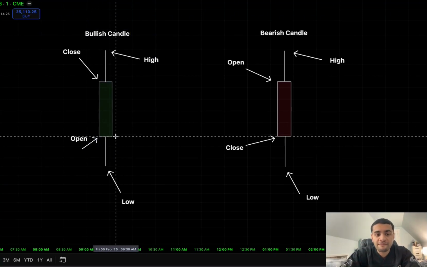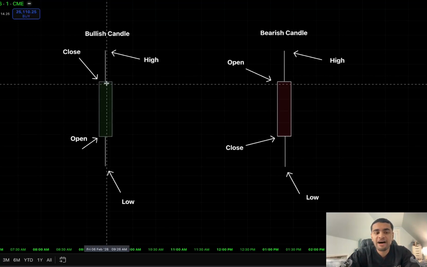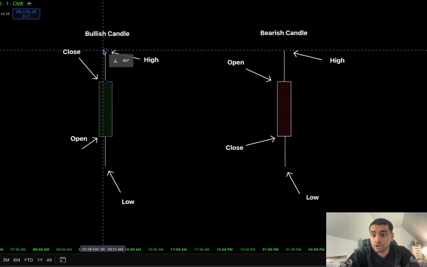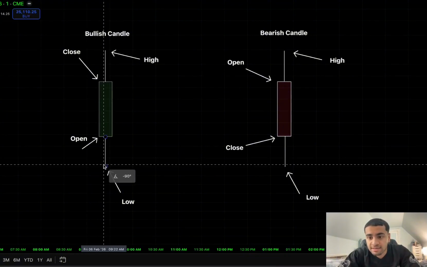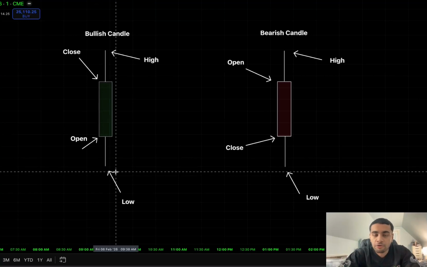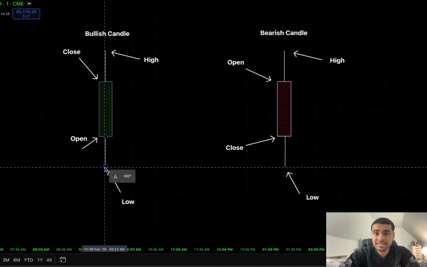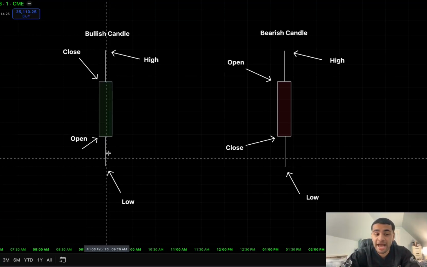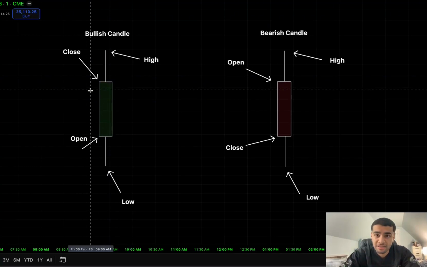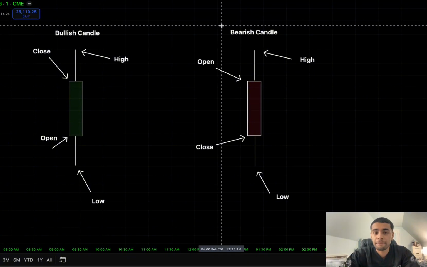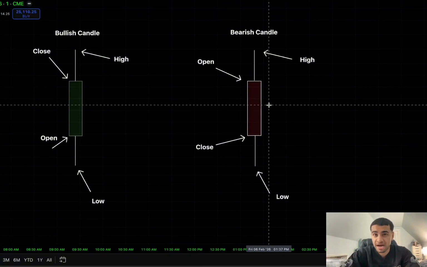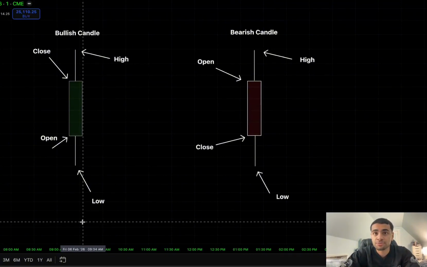The start of the 5 minutes, we opened over here, and as the 5 minutes went by, we went up to, let's say, 26,297 on NQ, and then let's say by the 3rd or 4th minute, we went to 907.75. That would be classified as the low. But as soon as that 5-minute duration has passed, the candle closes, and that can be found at the top. A bearish candle is just the opposite. A bearish candle would represent price moving downwards, while a bullish candle represents price moving upwards.